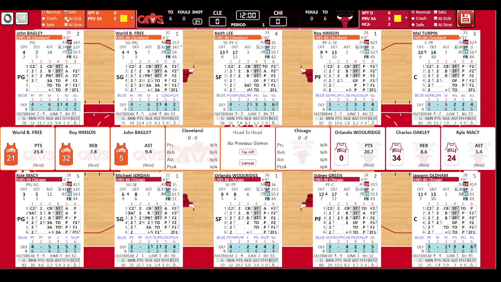But I click all these for both teams, and A1's AI sub, AI strat for both teams, and they bring the subs in for you. Real simple. And once again, you see Jordan starting.